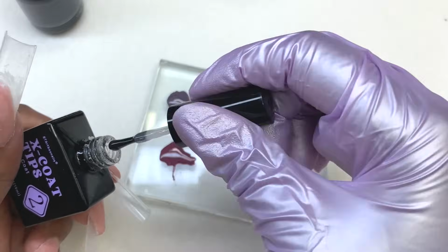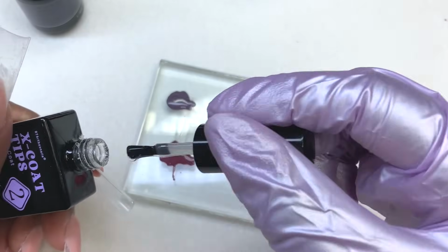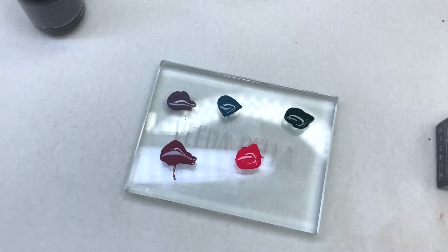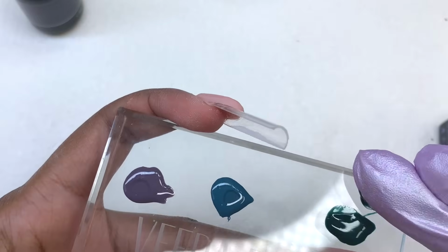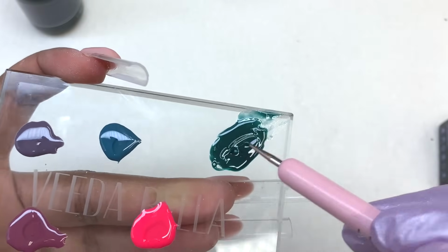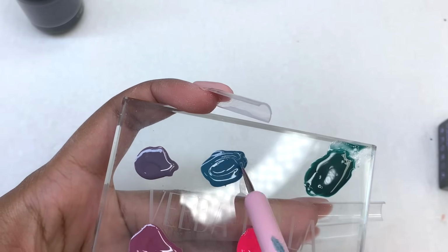But yeah, I went ahead and did my filing off camera, and that's how my smile lines are looking. I did go ahead and take the gel polishes I showed in the beginning of the video and put them on my Vita Bella palette. And as you guys just saw, I added a few drops of clear top coat into them because I didn't want them to be super pigmented.